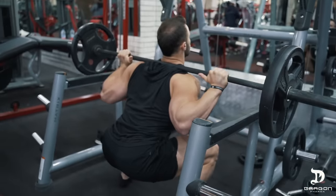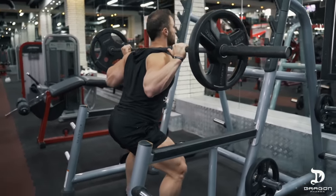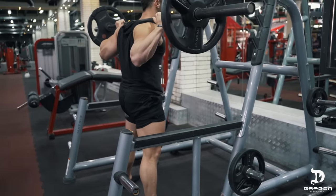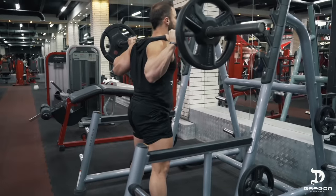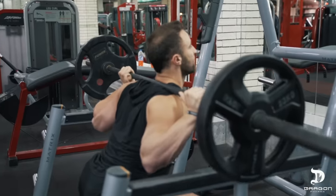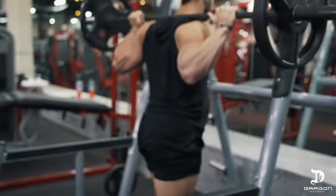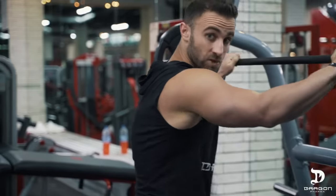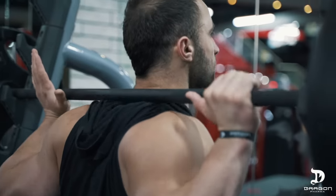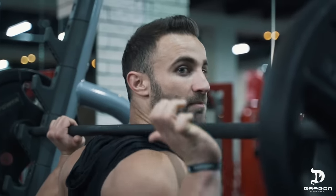I go down and then up, so I'm hitting my quads, I'm hitting my glutes, I'm hitting my hamstrings, and I have an easy movement for power. This movement gives me the most power when I want to lift heavy. You also want to make sure you don't drop down and don't lock up — keep a nice steady movement, up and down, keeping that muscle fully engaged. Make sure you place the bar correctly: not too high on your neck, not too low. For me it rests on my traps and I grip the bar in a way that I feel like I'm pushing up with my arms.